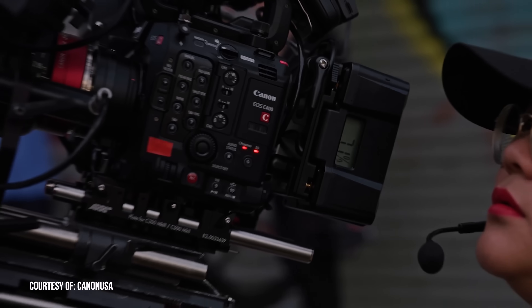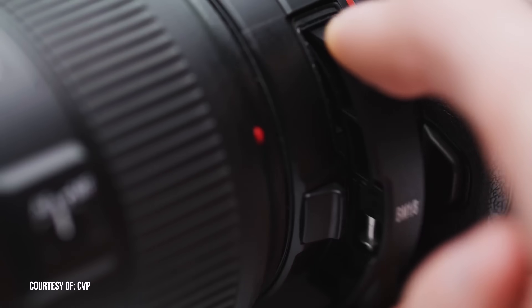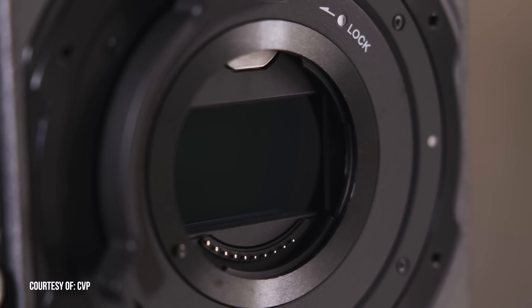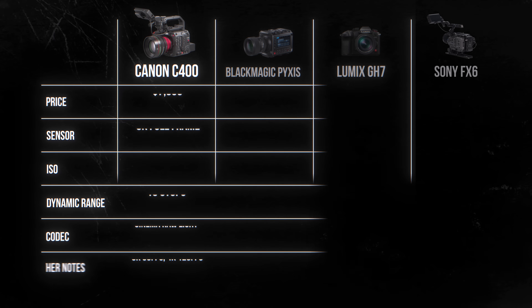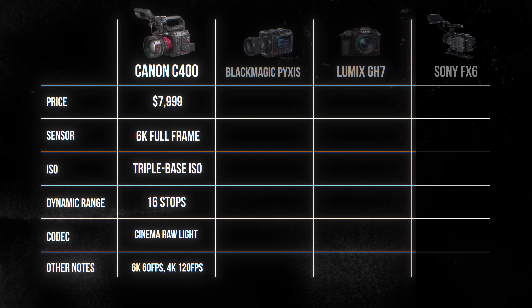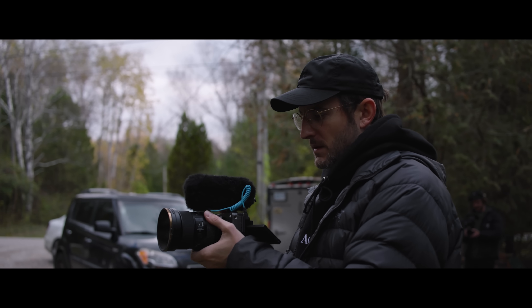In real situations, it always ends up feeling like about 11.5 to 14 stops of dynamic range. I haven't used this camera yet, so I'm just making guesses based on what I've shot in the past with other Canon cameras. But having that internal ND — oh, that is a gift. Everyone was always talking about the ND adapters with the other Canon R-series mirrorless cameras, which to me was just kind of goofy. I would rather have the ND built in. It's becoming a standard across the industry — even Arri has introduced it in their cameras. So it's so great to see Canon really lean into this box cinema style camera, shooting with triple base ISO. Sony has really been able to run ahead with clean high ISO — the 12,800 on the FX6 and FX3 is beautiful.